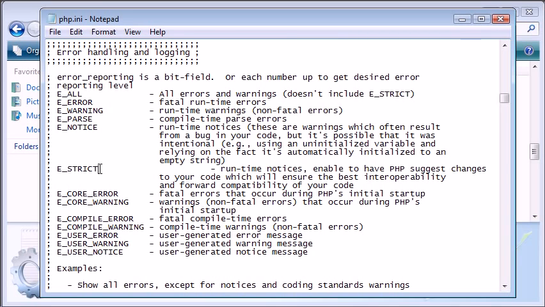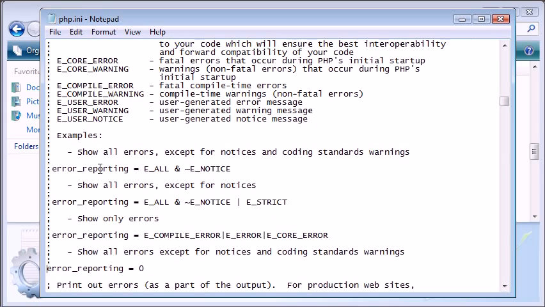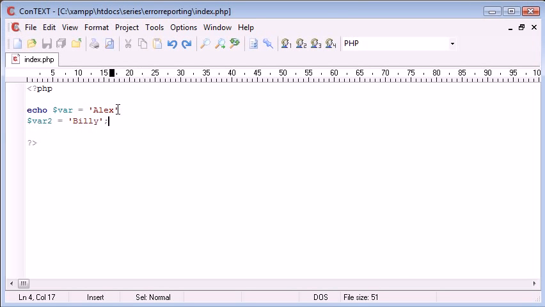But by default, I think mine is actually set to 0. So let's go down. Okay, so we've got error reporting equals 0, and this is error reporting off altogether. As we've seen in our browser, we've not been returned with an error, even though we're missing a semicolon. Our page isn't working. Now it's also good to note that if we were to have content outside of our PHP tags, this is also not going to be displayed.